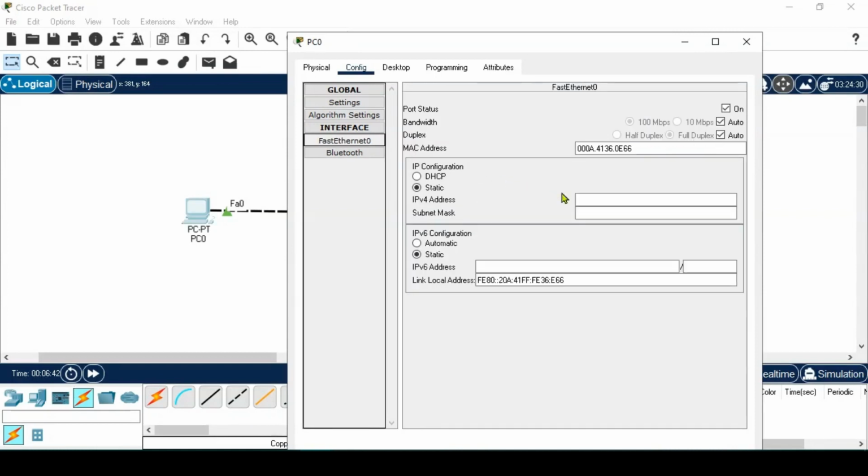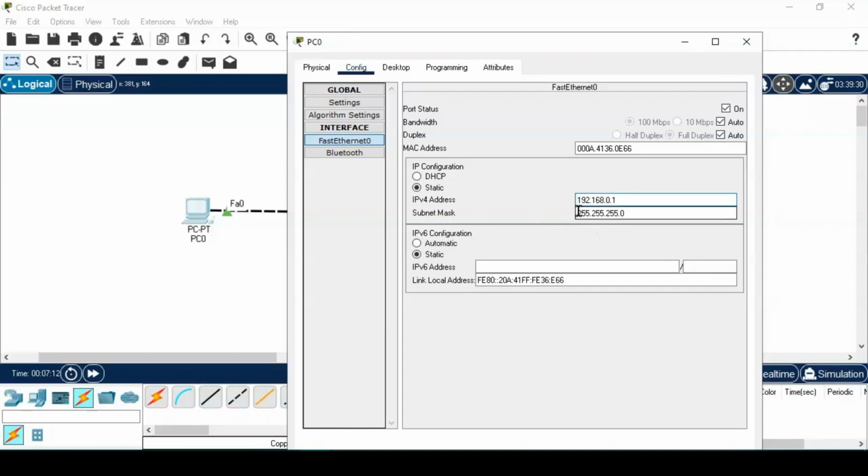Let's first of all set up the addresses for the individual computers. So we're going to be using a C-class private address. So this is an address that starts usually with something like this. So this is our network address, and then we are going to number the host, and this is our first computer, so we're going to number it as 1.